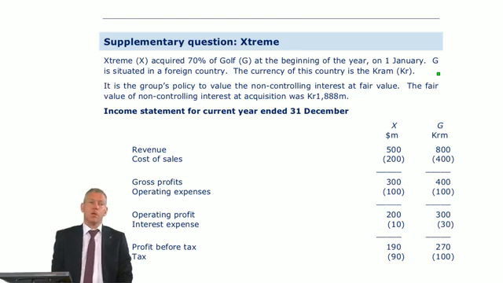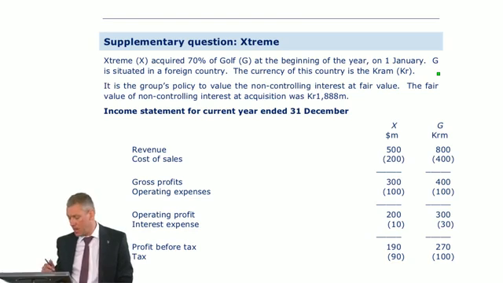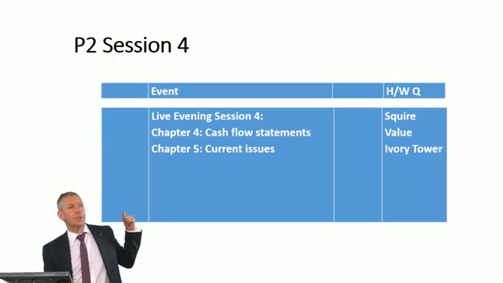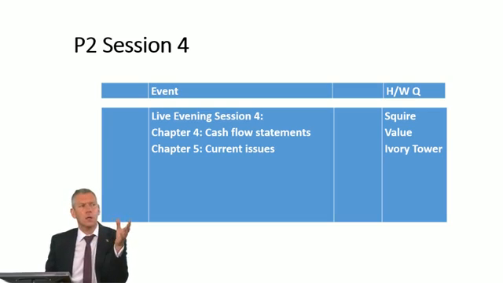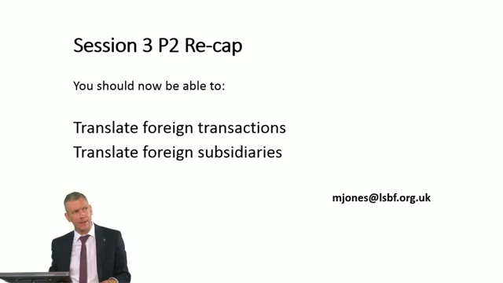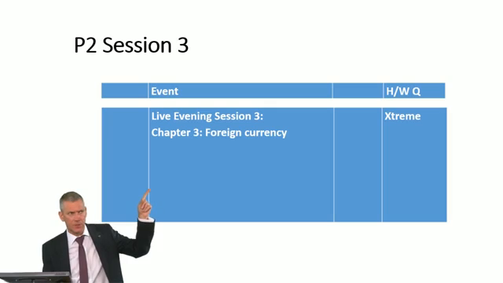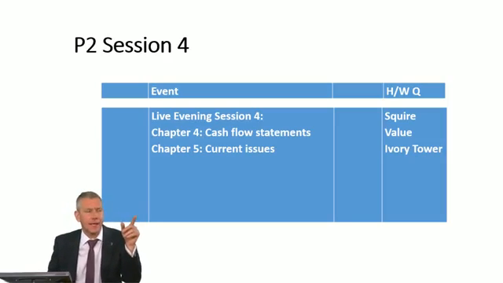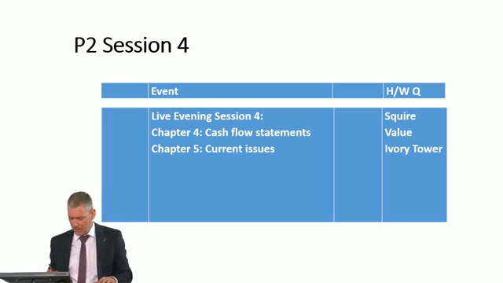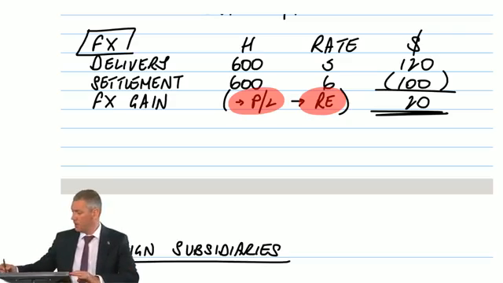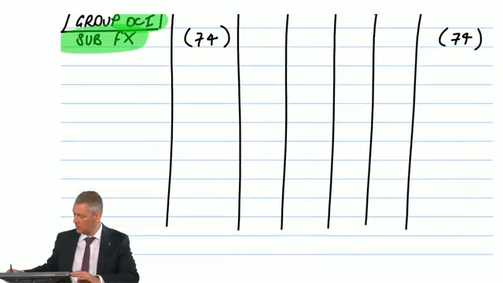Now, you can tell that I'm coming to a hiatus in this 2-hour session that we have together. I'm coming to a breathing point, and I'm cheating a little bit because I know what's coming up next time we're together. We're doing cash flow statements and current issues. That's quite a lot to do in one session. What I want to do is get ahead of the game. If I go back, can you see foreign currency? We've got that in the bag now. There's the homework question, extreme. We've got that in the bag. What I want to do is get ahead of the game and start to look at cash flow statements straight away. Now, let's just go for it, guys. So here's my class notes. And we're going to start brand new, fresh new page on cash flow statements.